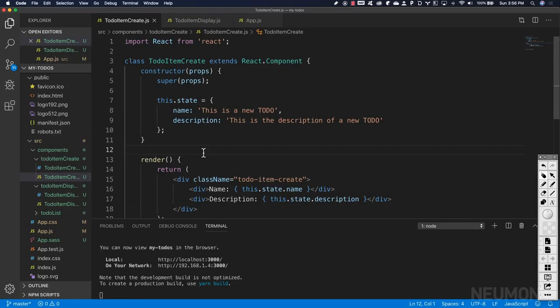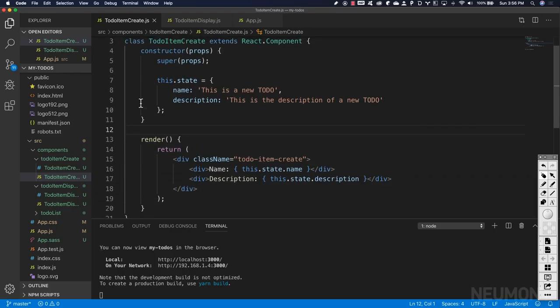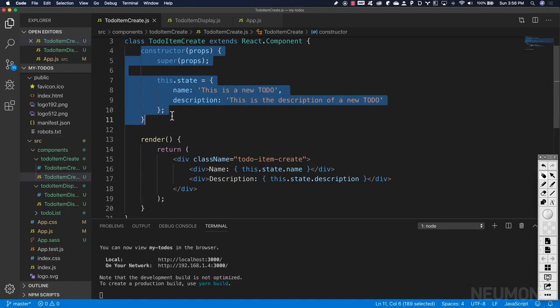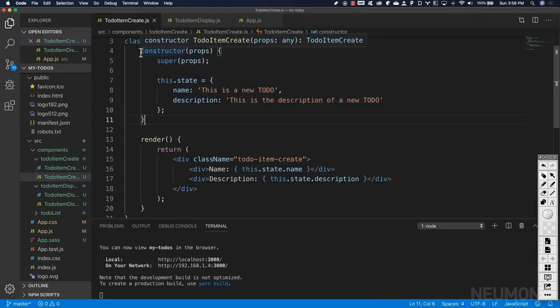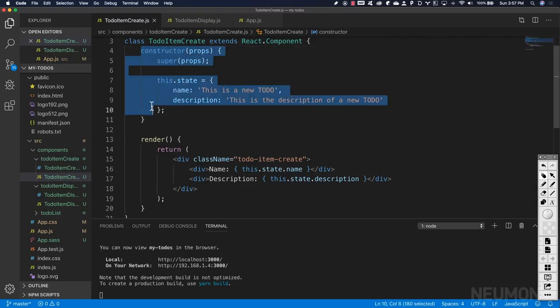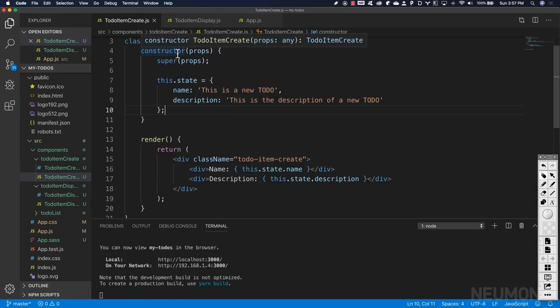Now, some of those lifecycle events we're already familiar with because we've actually used them. The first one is the constructor. The constructor is part of the component lifecycle. It is when the component, when it is first getting created, is being initialized, when it is being set up and its state is being created and its props are being set up inside of the actual custom component that we have. So constructor is the first event in that life cycle that we deal with on a regular basis.